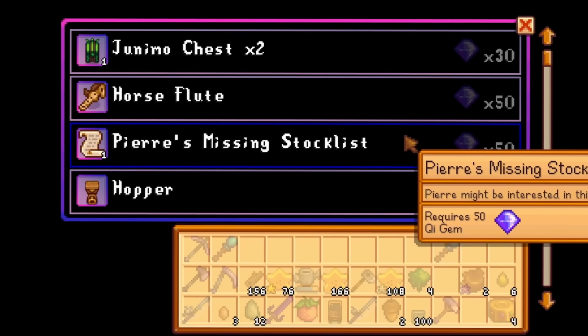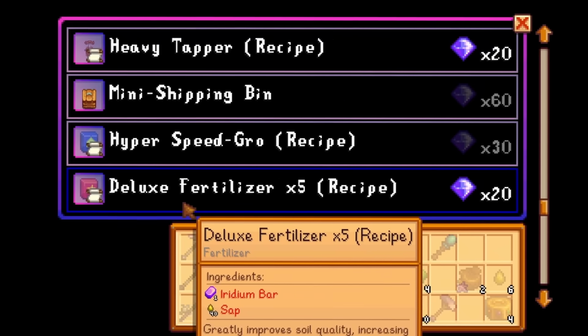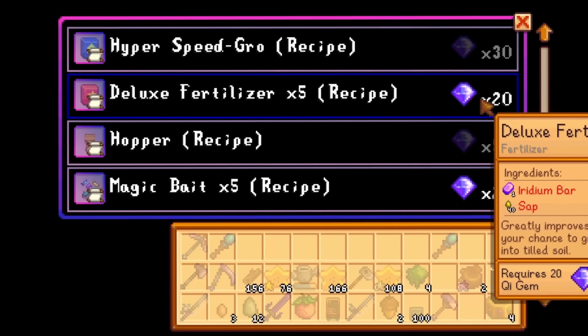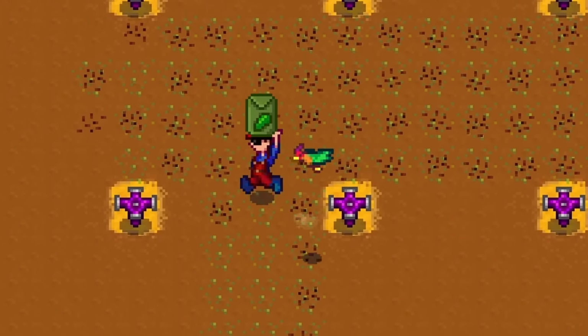To get deluxe fertilizer, you will need to buy the recipe from Mr. Key's golden walnut shop for 20 key gems. And yes, these are extremely expensive to craft, so only use these on Ginger Island or in your greenhouse.